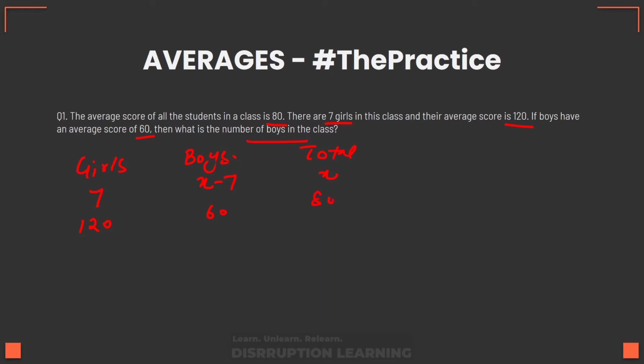As per the formula of weighted averages, a weighted average is the number of people in the first group multiplied by their average plus the number of people in the second group multiplied with their average, divided by the total number of people, which is X, is equal to the weighted average. I hope this is clear to everyone. It may seem a little tough because of the usage of X as the unknown variable, but it is actually a very simple question. So let us solve this equation.